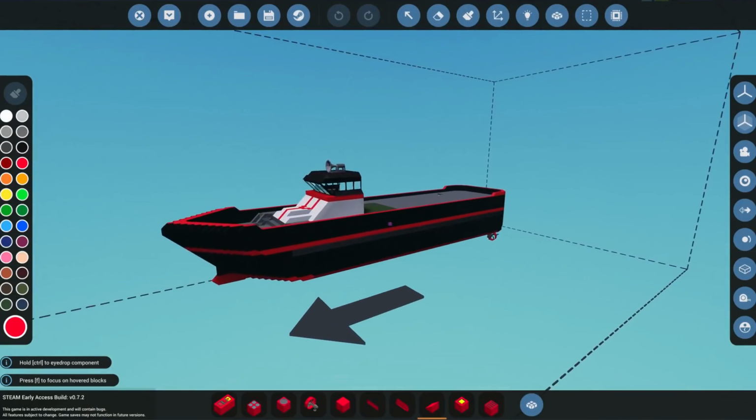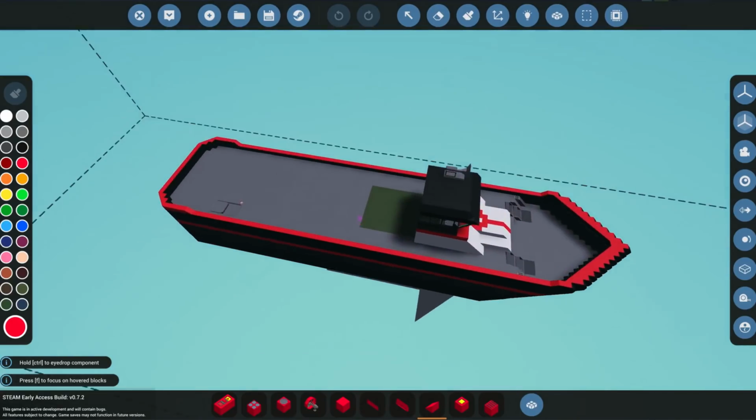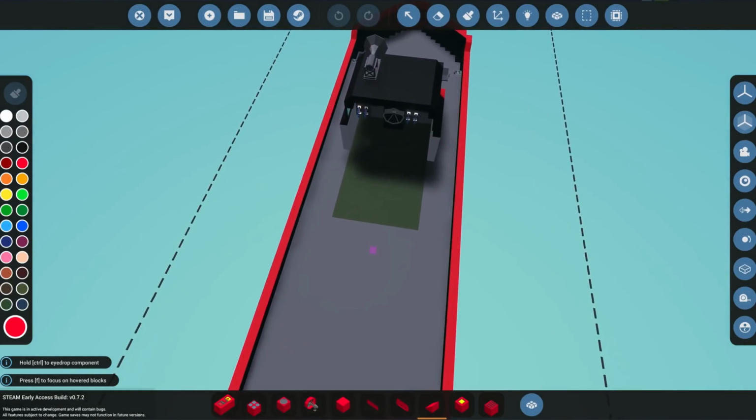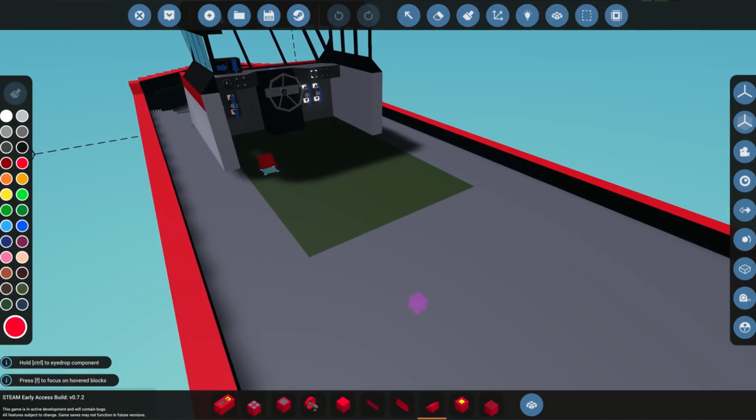Alright, so here she is. Now, the colors. We might change the colors on this. If you guys have any suggestions for colors, you're seeing this green here, which might throw some people off, but that green's actually going to be a part of the interior. That's the floor for it.